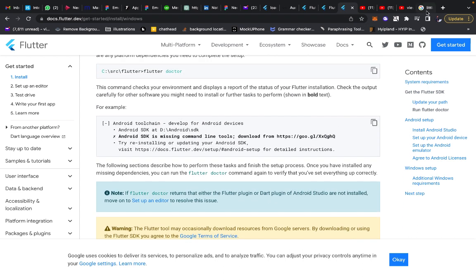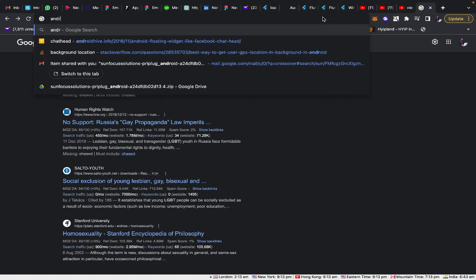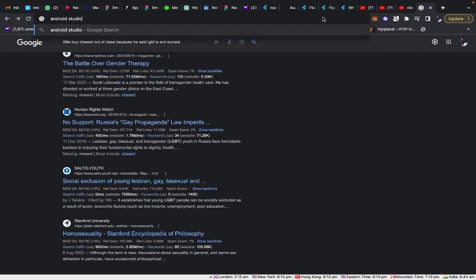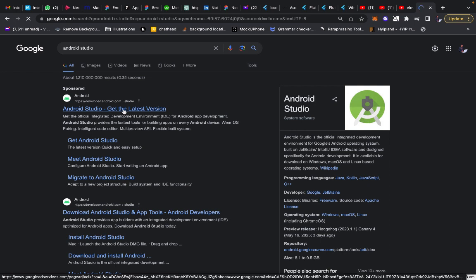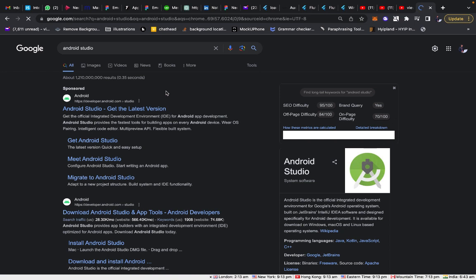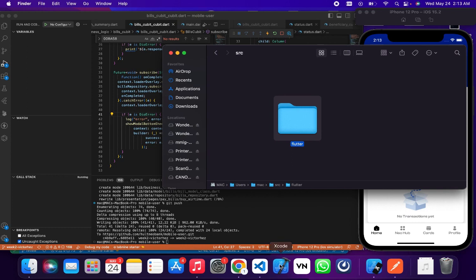Secondly, whether you are on Mac or Windows, you have to download Android Studio. You need Android Studio, so just go here. It's very simple. Download Android Studio. Then for those on Mac, you have to download Xcode.